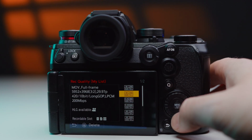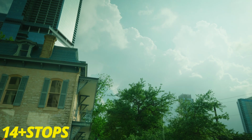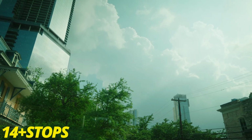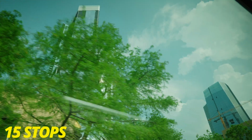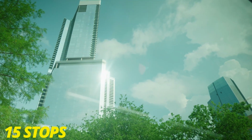Just set up a my record quality list and you'll be golden. Shifting gears, let's talk about dynamic range. You do get 14 plus stops of dynamic range in this camera, but if you do turn dynamic range boost mode on, which is only able to be accessed in 24 and 30 frames a second, and it decreases the rolling shutter performance, then you're gonna be able to get 15 stops of dynamic range.